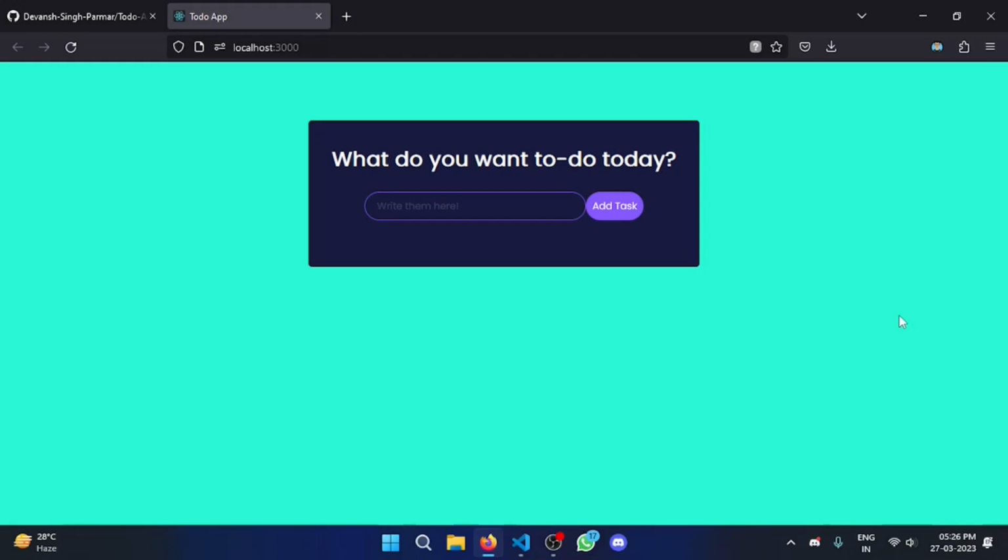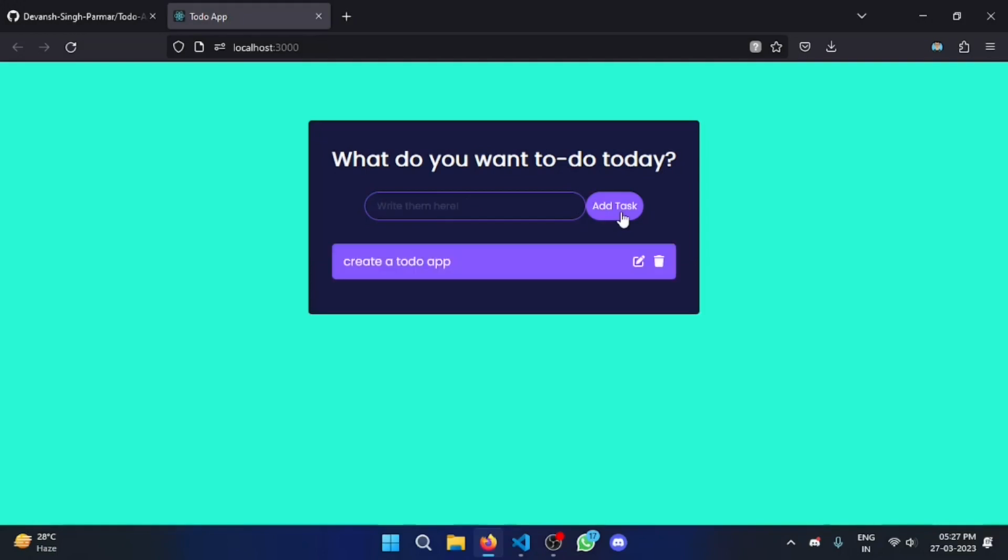Today we are going to create a to-do app that will save your tasks, and then you can edit them or delete them. So let's take a demo of it first. For example, if we write create a to-do app and then add task, then the task has been added.